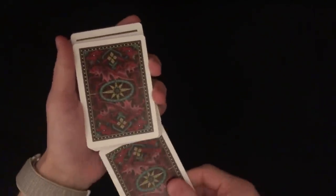Now, I am just going to lose the spectator's chosen card somewhere random in the deck, like so, and then we'll give it a cut. And a shuffle to completely lose the card. Now, I'm going to break the deck into three piles.